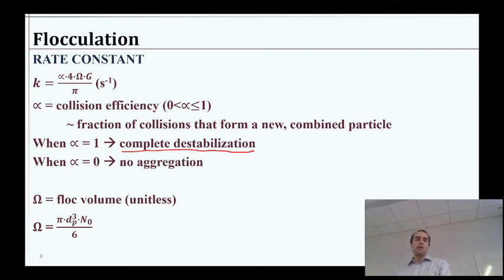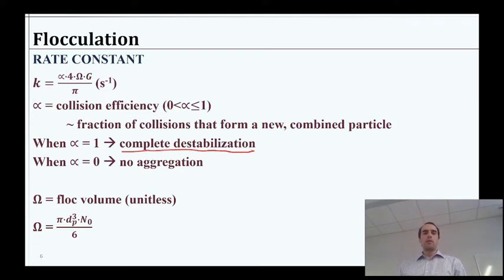So it can be 0.5. It can be 0, which would mean the whole rate goes to 0 because they never stick together. That's the whole purpose of adding a coagulant in the first place, is to improve that from 0 closer to 1. So yeah, if we have aggregation, it's never going to be equal to 0, but you could say 0 is perfectly stable particles, right? All right, so that's just that factor there.